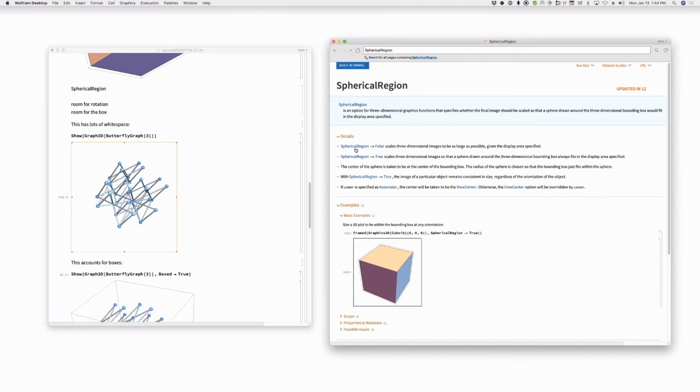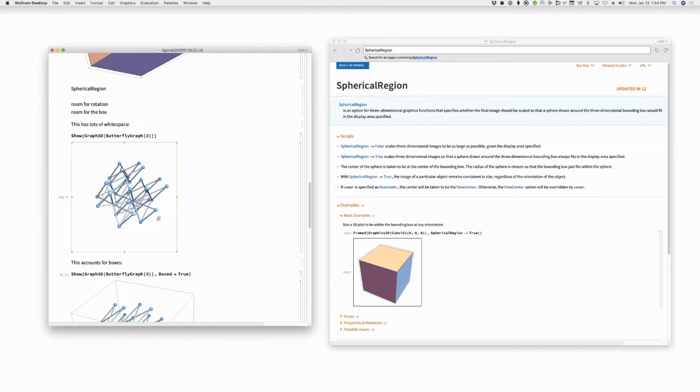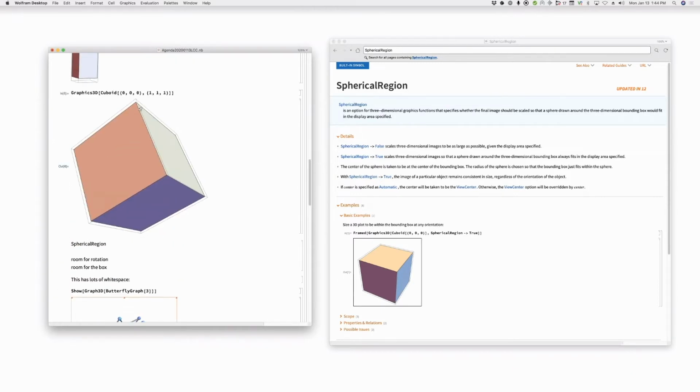That was what, a 12.0 feature, John, or was it 11.3 or something? It's not documented. So you're telling me that if I go here and I say, so let's take out my cuboid as an example. If I say here, yeah, I was just told to implement it, not to document it.